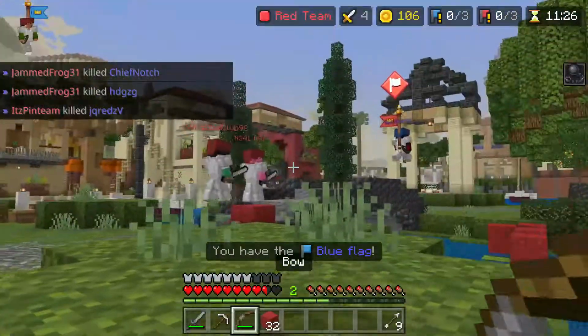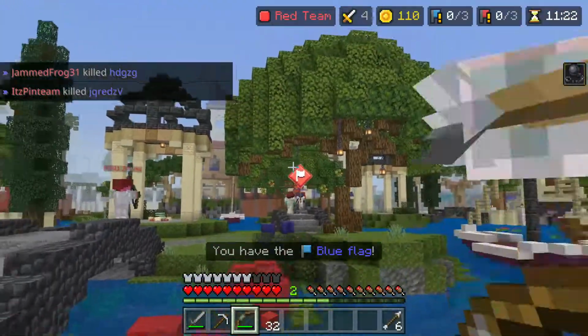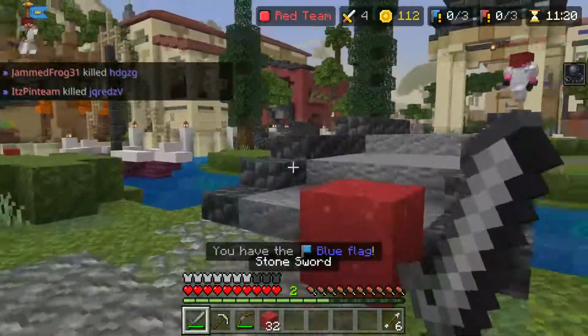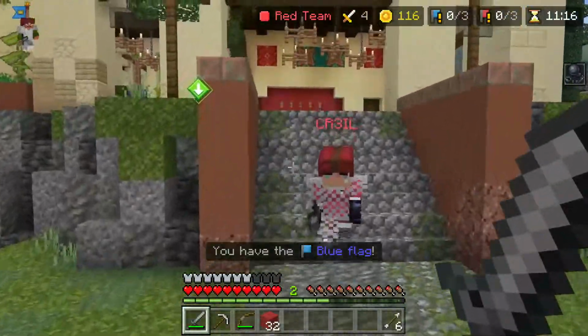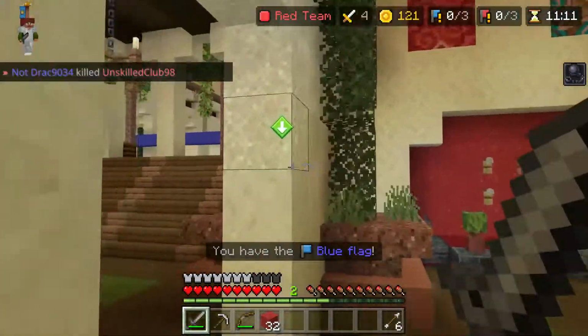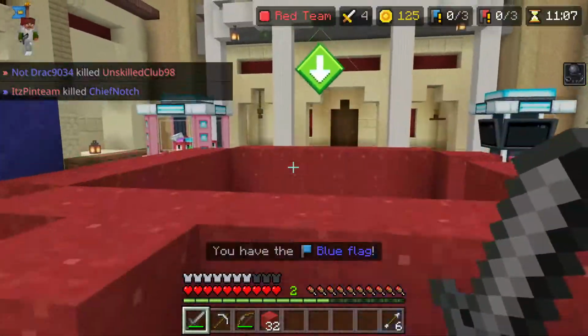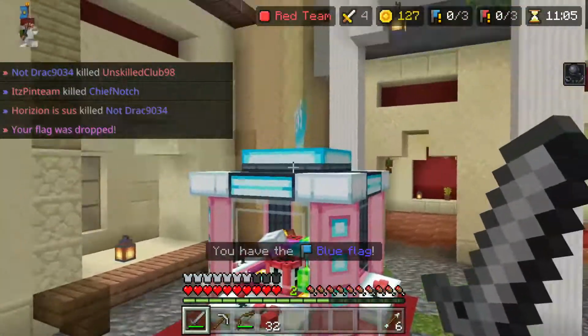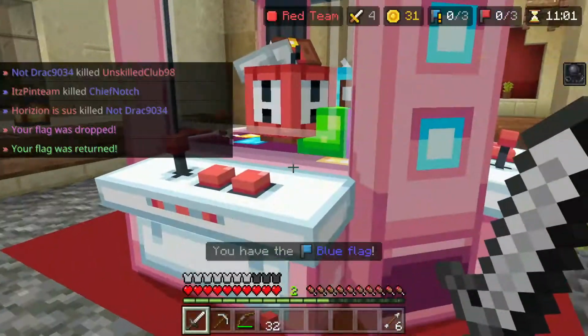All right, so I found the guy who's got the red flag here. I don't know if we can actually take him out, though. I've also just realized these arrows apparently do not fly very far. So it looks like my teammates are going after them. I need to get my sword upgraded here because I've got enough coins for it. So let's go back over here. And, oh, I think they just dropped the flag.